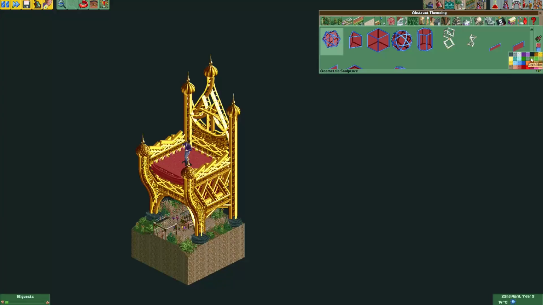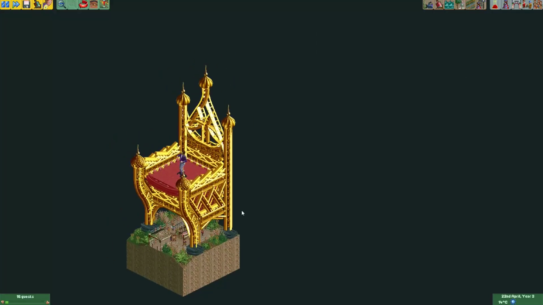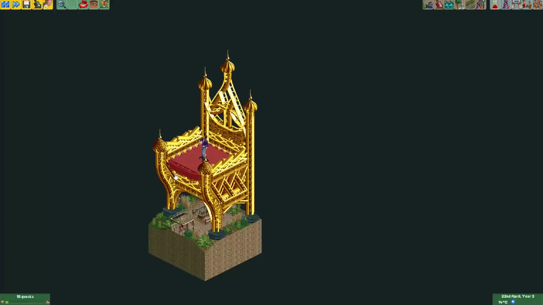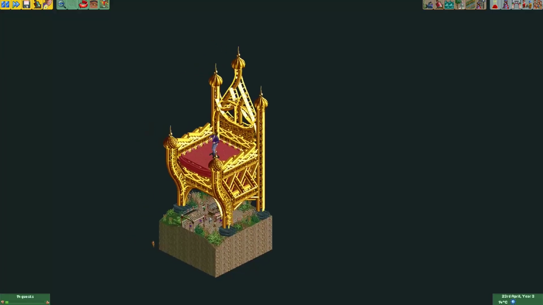Light blue is now actually yellow for some reason, and so is a dark olive green. But yeah, I think this throne absolutely looks amazing. Just look at all this track texture here, all these track elements. They all give a really nice pattern.